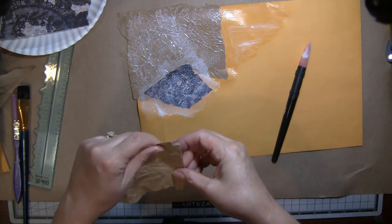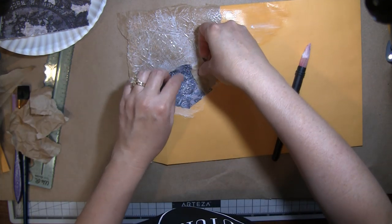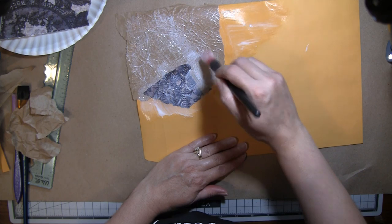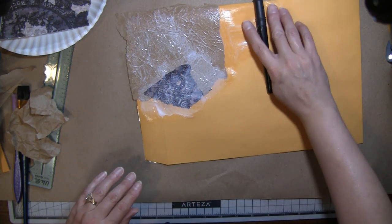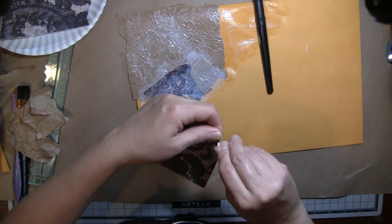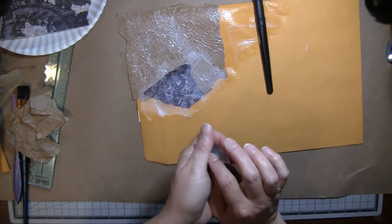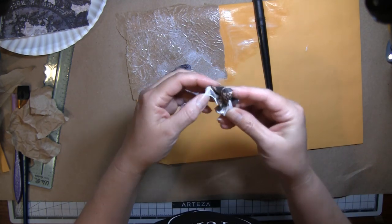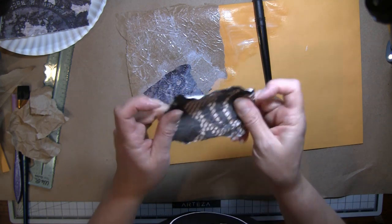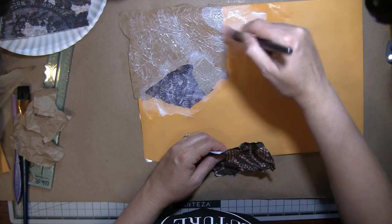I'm taking all different sizes — no particular rhyme or reason. I'm just covering up this yellow-orangey color because I didn't want that, even though it's technically not a bad Halloween type color. These are great laces from Digital Curio. I did a search for black lace digital downloads and hers came up. I have no affiliation — I just like to give people credit because I'd like to get credit for what I do, just like we all do.